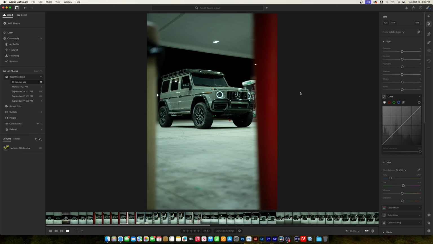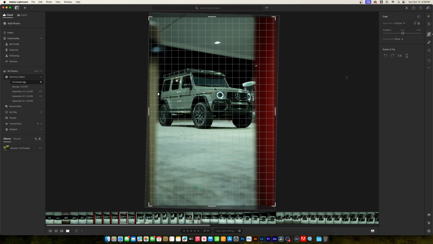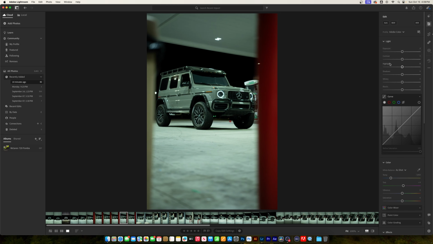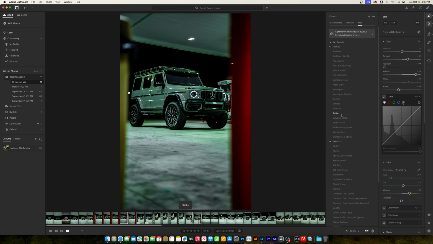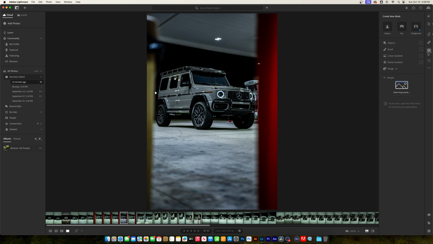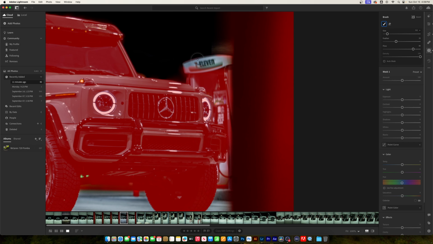So we'll go ahead. We'll do the same thing. Go ahead and fix the crop. There's no specific order that you need to do these things in. Go ahead and throw the preset on. Make that adjustment. I like how that one's turning out. So you'll want to go ahead and use your brush and get rid of that. If you accidentally erase too much, you can hold the options key. We can re-add that back in.